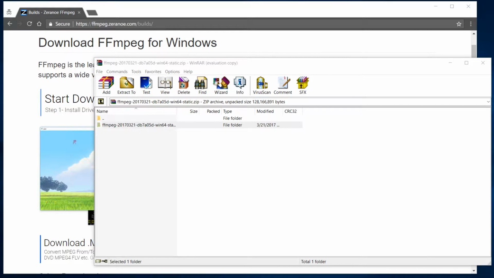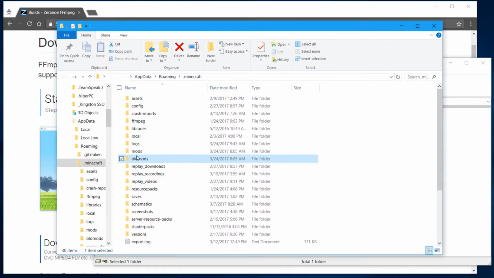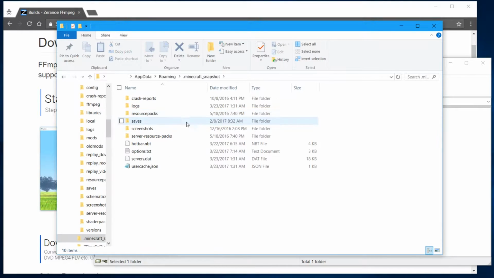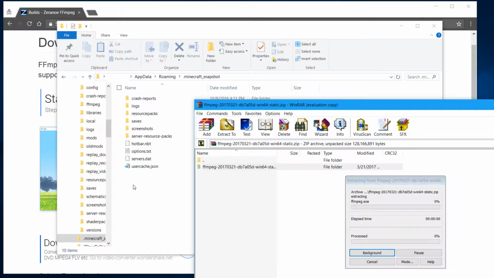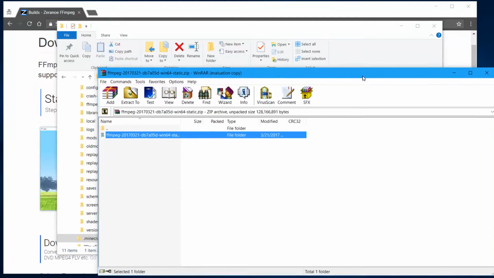You can press Windows R, in the case of Windows obviously, and go to appdata Minecraft, and this will go to your Minecraft user files. So you press OK, and you're going to go there, the files where you have your saves and all of that, your worlds. I have a cleaner version here that I use for snapshots. You're going to have something like this probably, and for that you just place the ffmpeg folder in there and rename it just ffmpeg, and that is it.